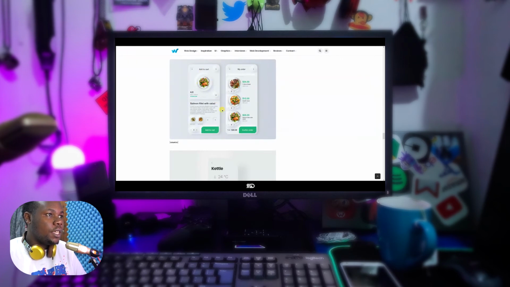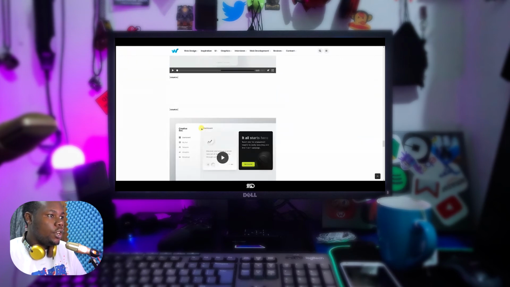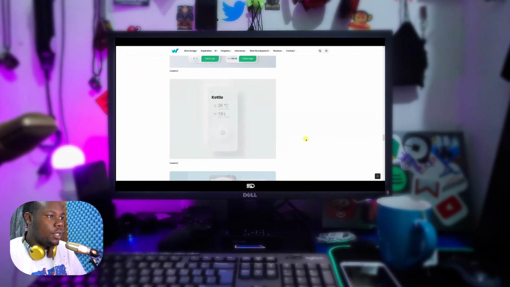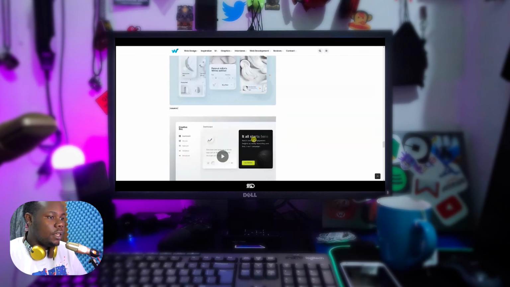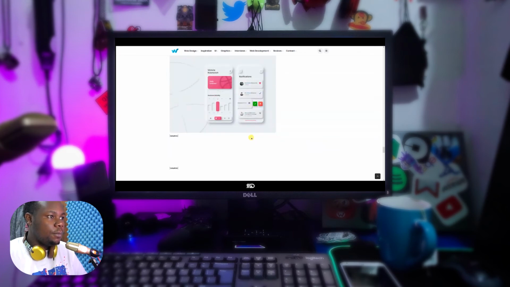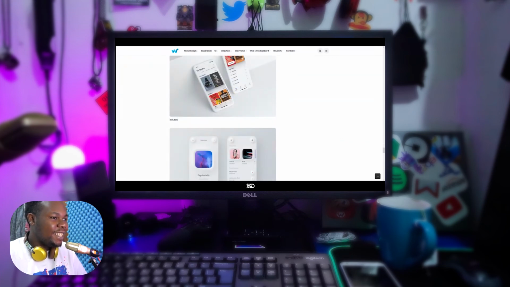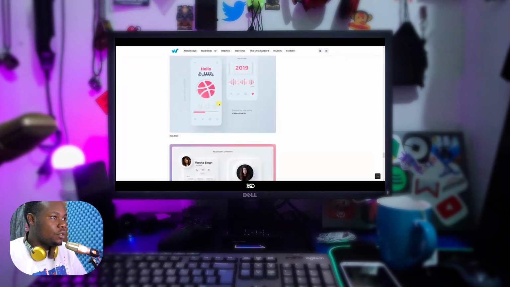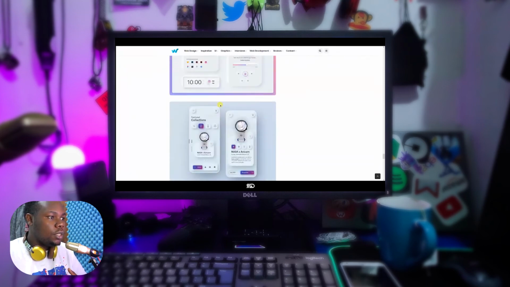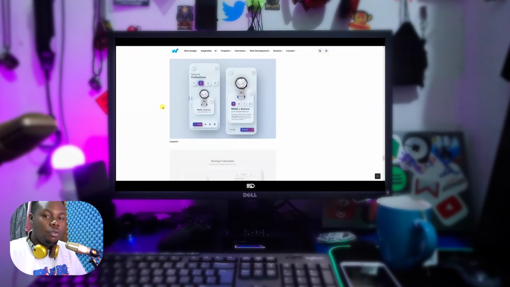There is a user interface of food ordering, another kind of video we can play out. As you can see, this shows the kettle user interface, and man, this is so amazing. So this is how much it looks like. Just look at the dial, how much it's blending. So there are a bunch of things throughout this kind of neumorphism, and it's really amazing, mixing out all those designs, mixing out all those gradients.